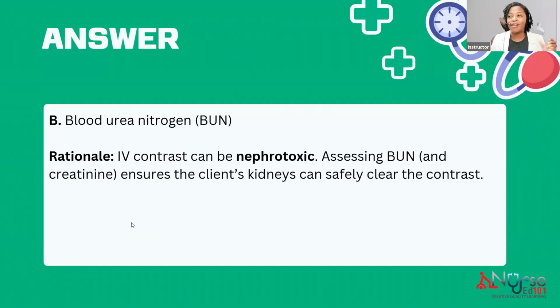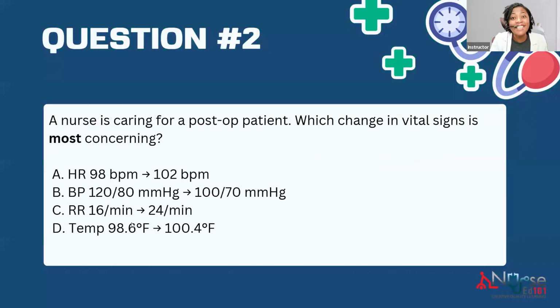It says a hamburger. You think of buns on a sandwich. A hamburger in today's world may cost you somewhere around $10 to $20 at a restaurant. So that's how you're going to remember that the normal BUN we're looking for is between 10 and 20. I wanted to make that connection so that you don't forget it going forward. That's an expensive hamburger, $10 to $20. That burger better be good.